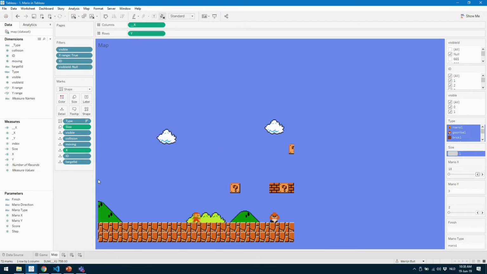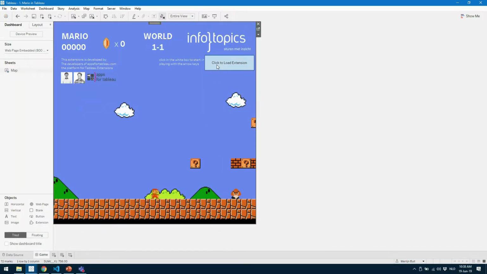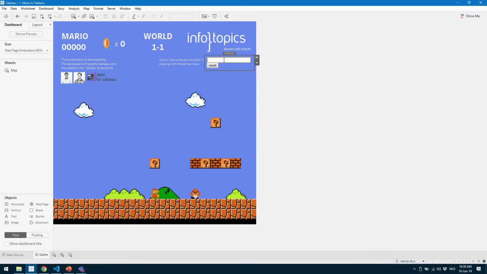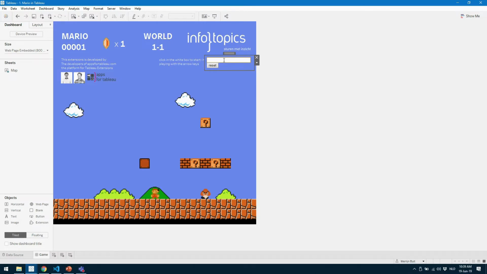So if we add an extension to this, something happens. The game comes alive. The dashboard comes alive. And this shows the power of the extension. So it's right here, and when I click it, it will load up. And music starts. All right? So what we can do is we can walk around by hitting the arrow keys. And as you can see, when I move to the left, Mario will change. And when I jump, a coin appears. So I can actually grab it by jumping, going to the right, and grab the coin. Pretty cool, right?